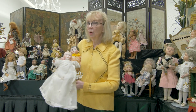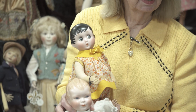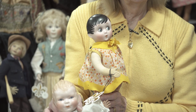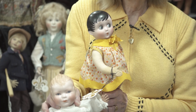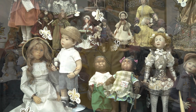I talked to you a few moments ago when I showed you a doll called Virginia, Ginny for short, designed by Oscar Hitt, an American illustrator, for his cartoon strip. This is another version of Virginia, Ginny for short. Is this an art doll? Is it an antique doll? What is it? Let's talk about that a little more. I'm going to back out of the scene now and give you some thoughts that I've been having.